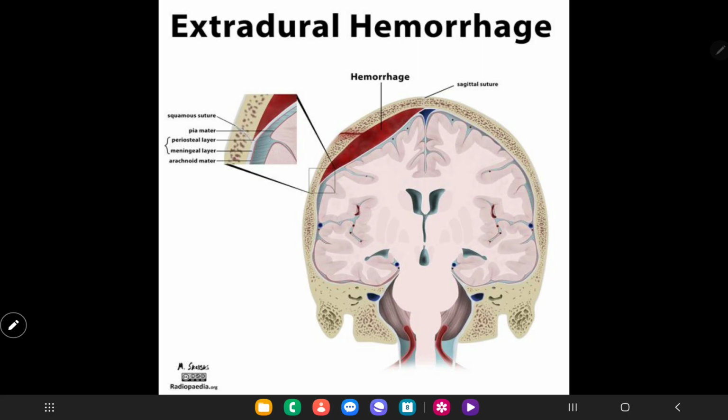Sorry, there is a mistake. Once it is large and long lasting, the extradural hemorrhage in the supratentorial compartment can cause herniation of the uncus of the temporal lobe through the tentorial notch, and in such cases, the midbrain is shifted to the opposite side and its crus cerebri is compressed by the sharp edge of the tentorium. Those are the effects of extradural hemorrhage.